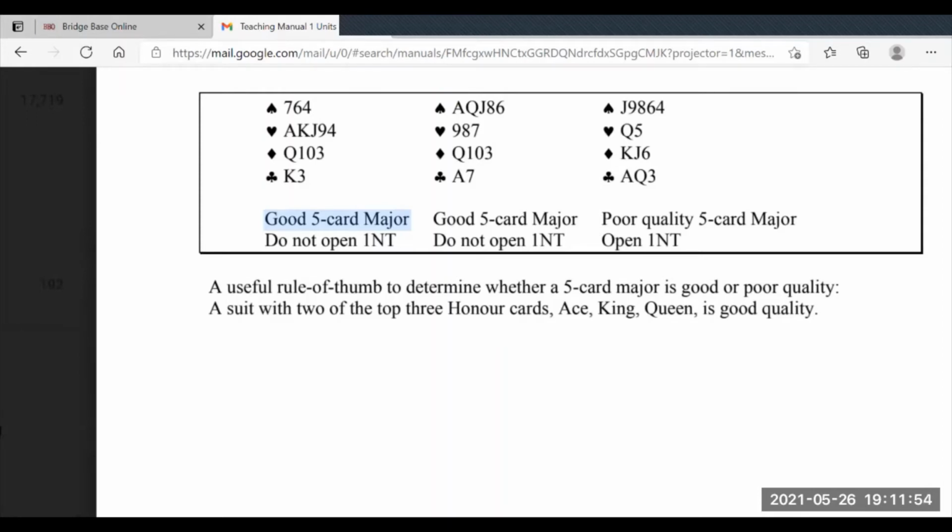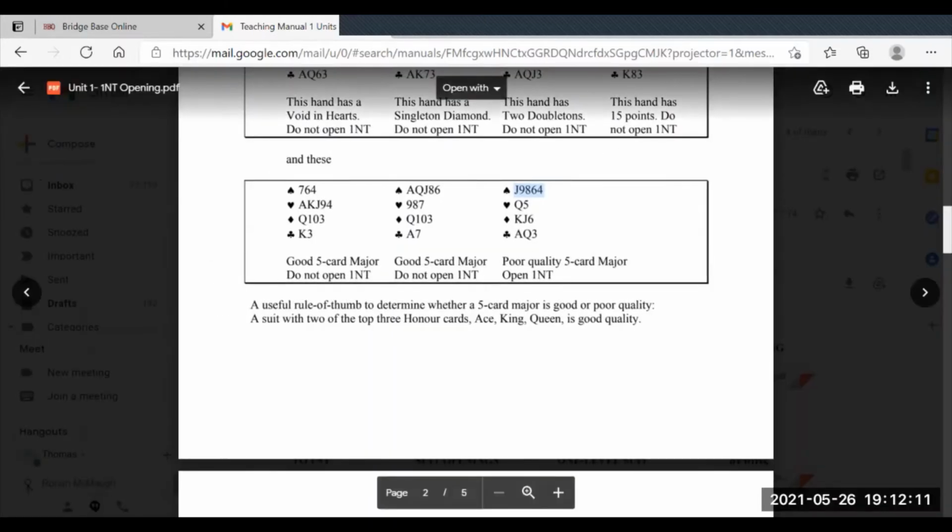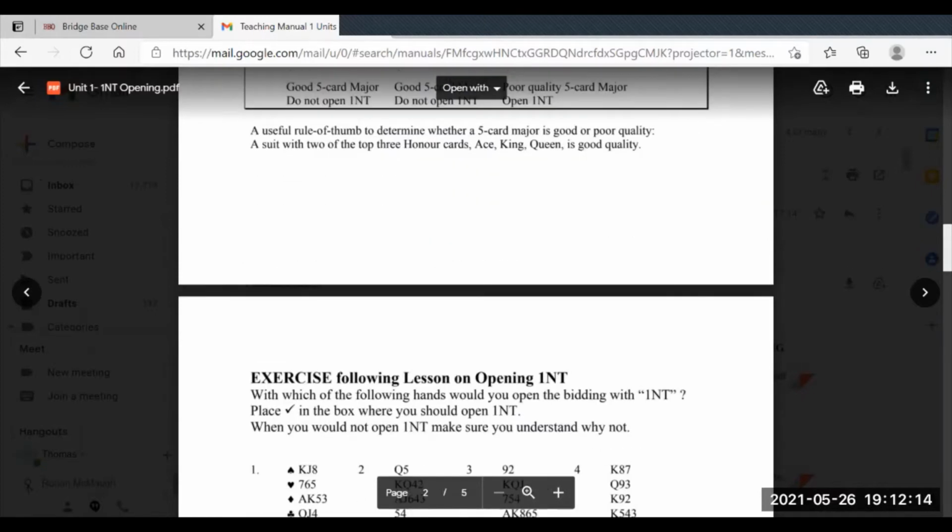The same on this hand. But look at the third hand. Have we a good 5 card major? No, we don't, do we? Therefore, we can open one no trump. Okay? Now, just to finish, just for 1 second, because we're only going through this quickly, and then we're going to go back in.